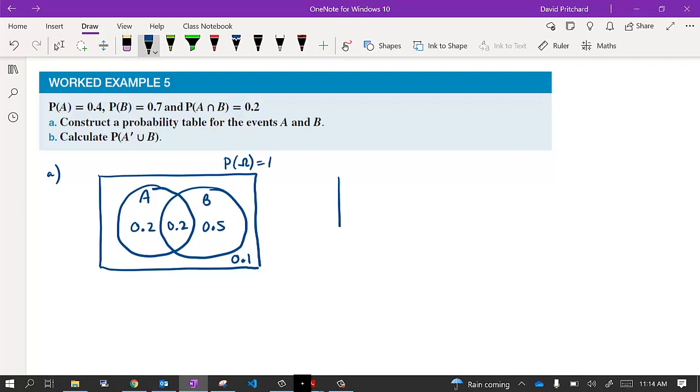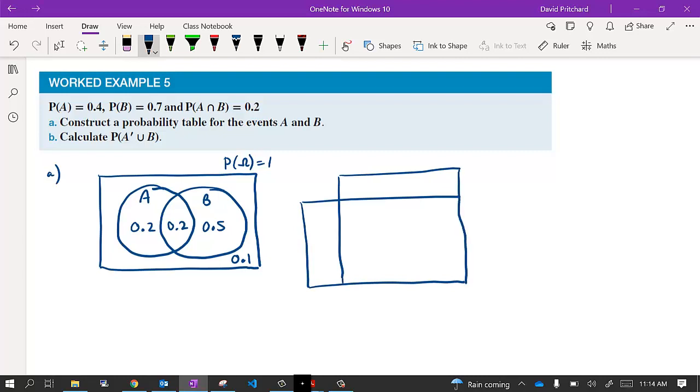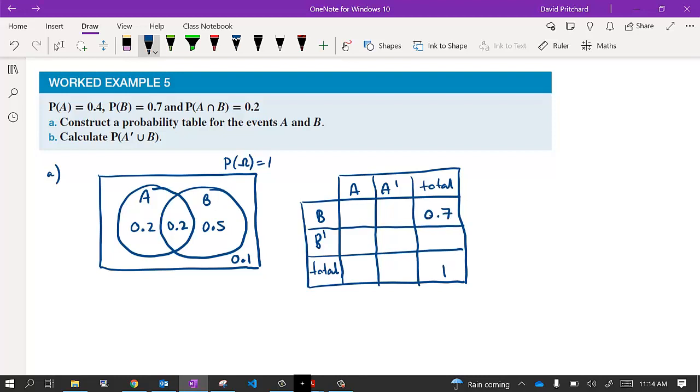We can also create the two-way table, or as soon as we go into probabilities, it's a probability table. So we've got A and not A and the total. We've got B and not B and the total. So we'll fill in now. This has to be 1. The total for B is 0.7 and the total for A is 0.2. And we also know that the probability of A and B is 0.2. So it's the same deal. We make it all add up. This must be 0.5.